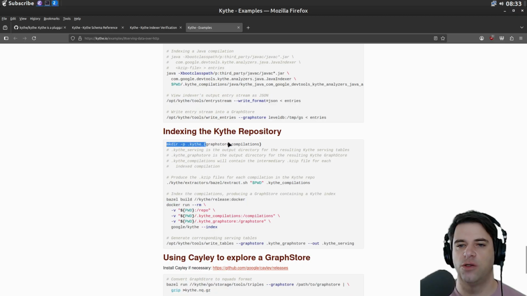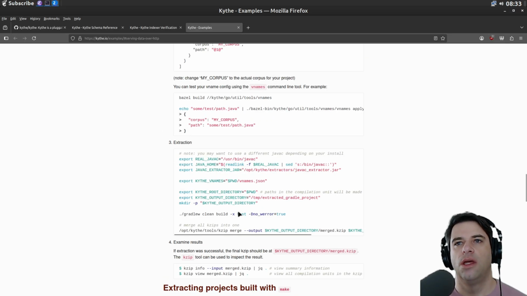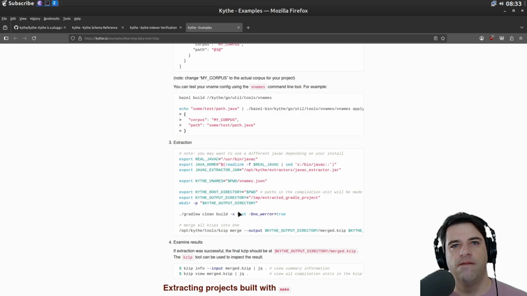And there's something about graph store. Architecturally, how do we expect this to look? Basically, they're going to build some sort of graph. I think it's probably a fairly simple graph. What is in the graph? I don't know, but probably all sorts of source code relevant information, among other things.